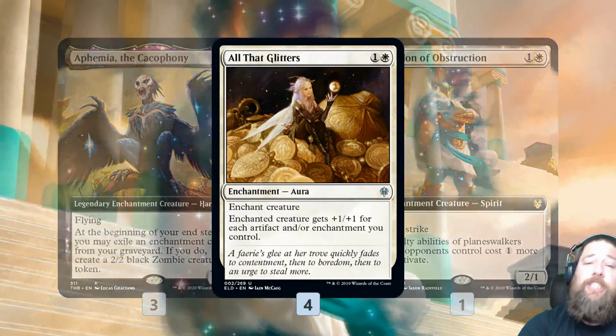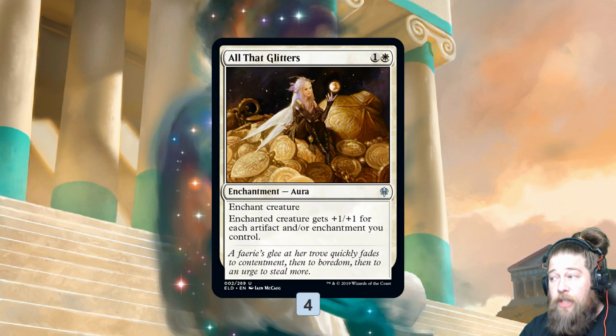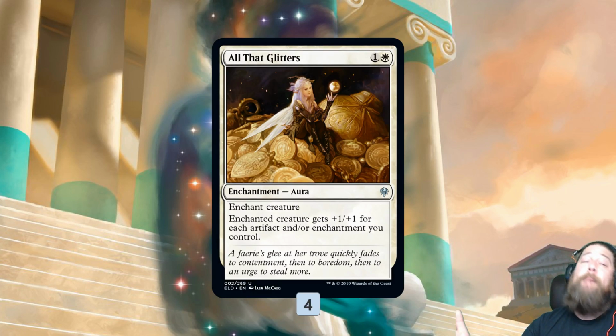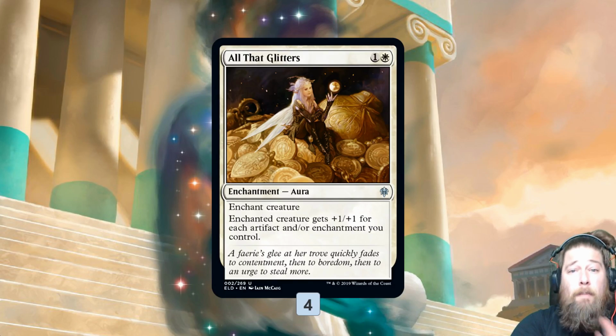What are we using enchantment-wise? So first off, we have our big finishing enchantment, which is All That Glitters. The way we close out the game, most commonly with this deck, is just kind of cast our stuff, chip in for some damage, eventually find All That Glitters, stick it on a creature, and smash our opponent with a massive, like, 10-powered flyer or something to close out the game. So All That Glitters, our best finisher.